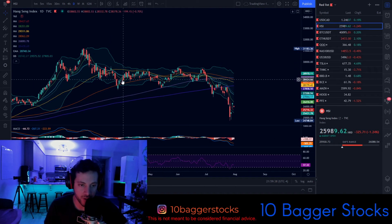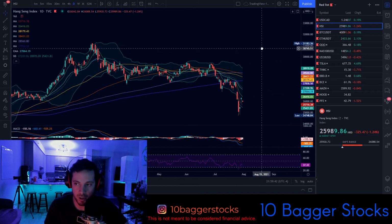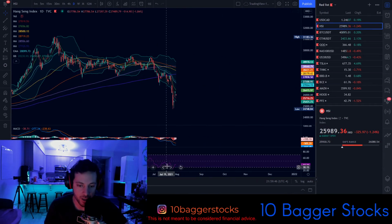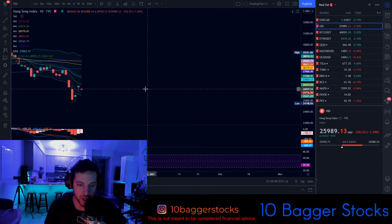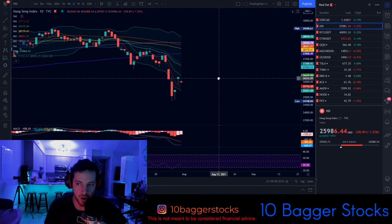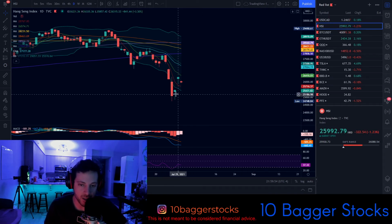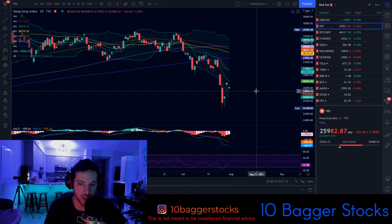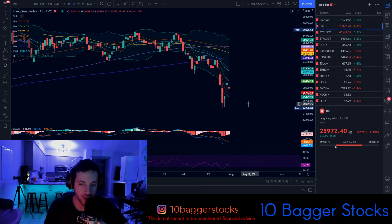It was kind of a fake out on this bearish head and shoulders, and then there was distribution before it dumped over here on the Hang Seng. It did get oversold. We got a bounce right now. I can't see the volume, so I might not be looking at the right ticker over here, but volume is one of the biggest information pieces that I look at, so it's kind of hard to gauge without the volume over here.